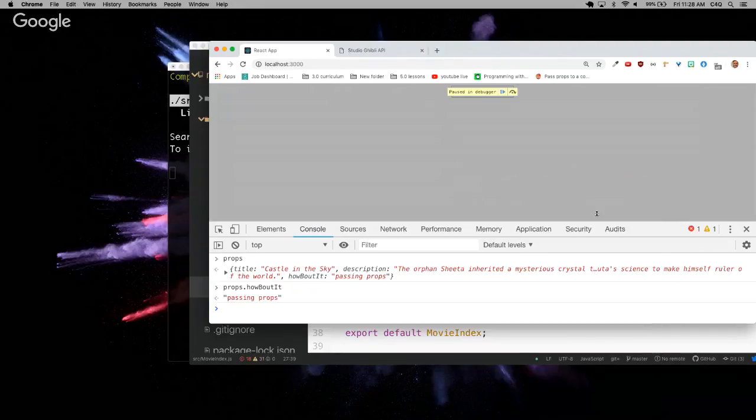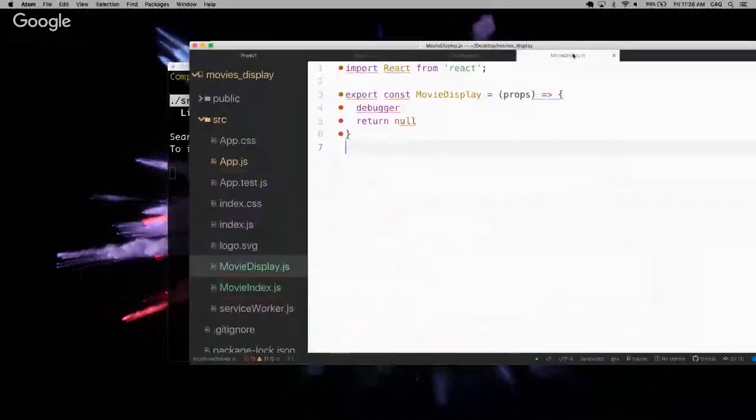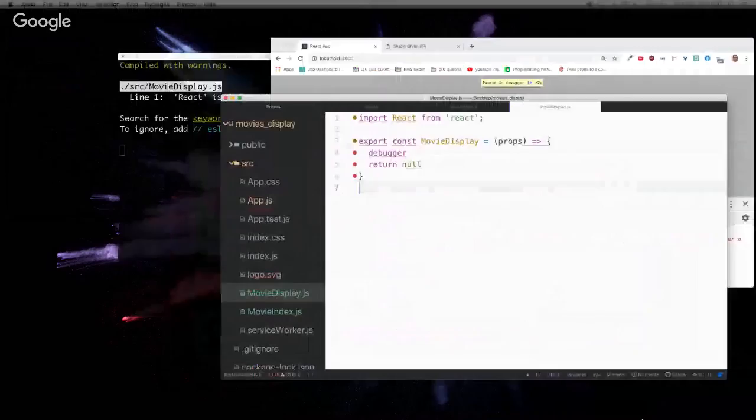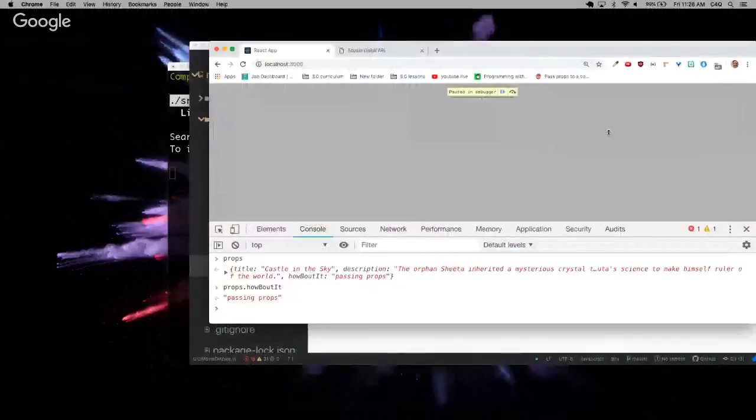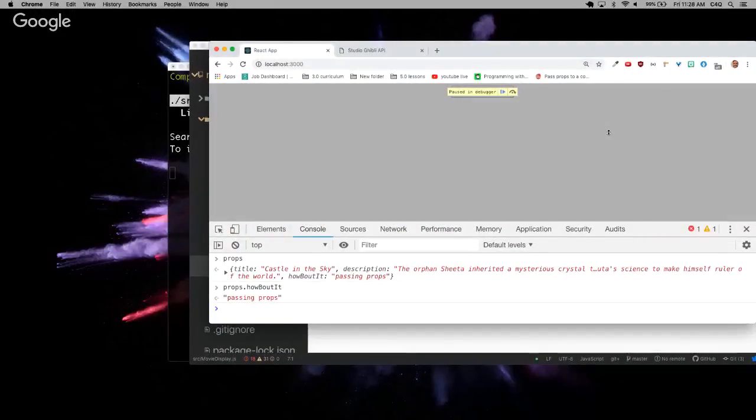When I hit continue out of this debugger, what's going to happen? Can you show how the debugger is? The debugger is still inside of our movie display. What's going to happen? I'm going to keep going.